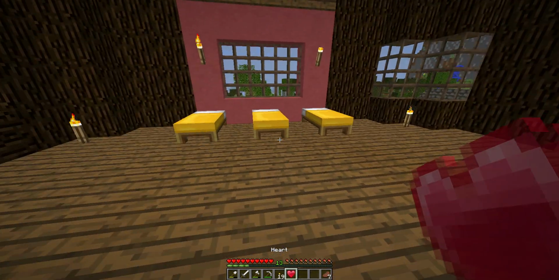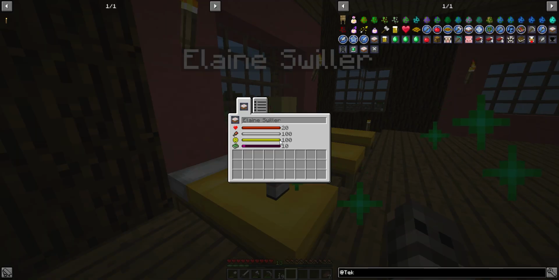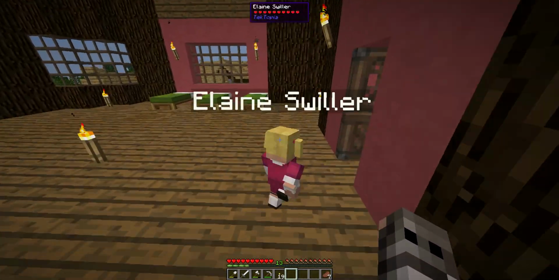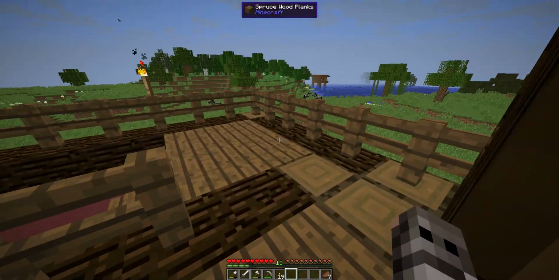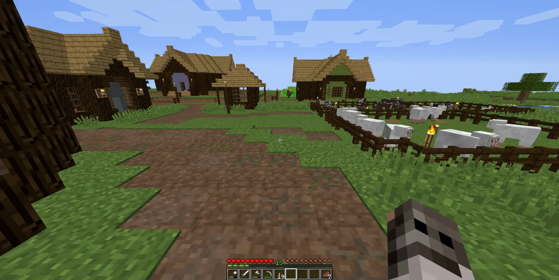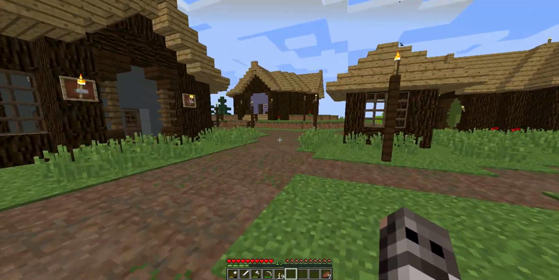But anyway, what you do with these hearts is you click them on a bed, and you'll get a child. And eventually the children will grow up, and she, I think, is going to be our next lumberjack. And there's our Druid.